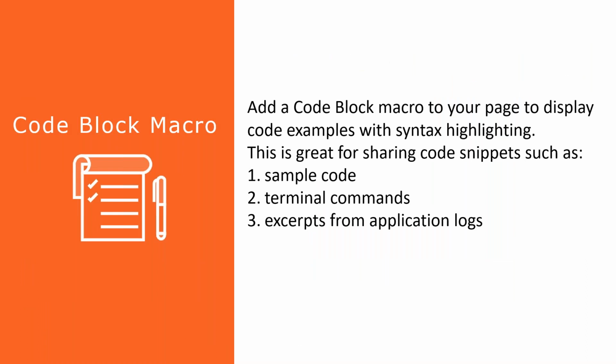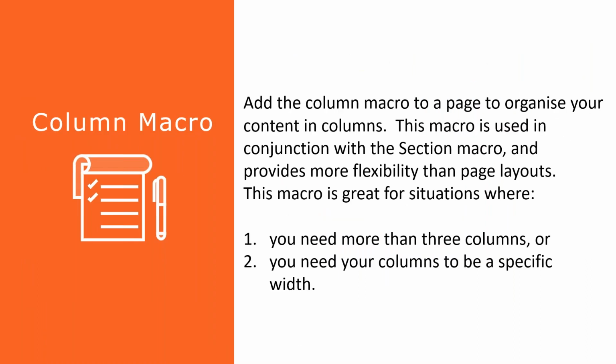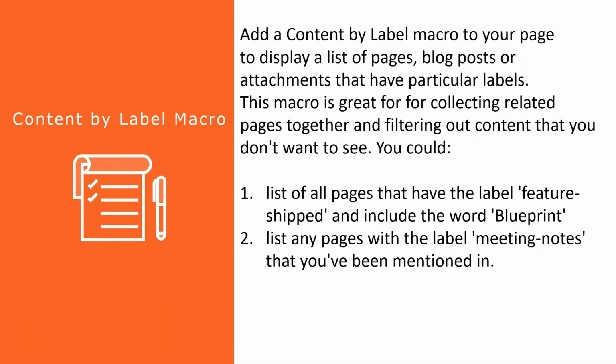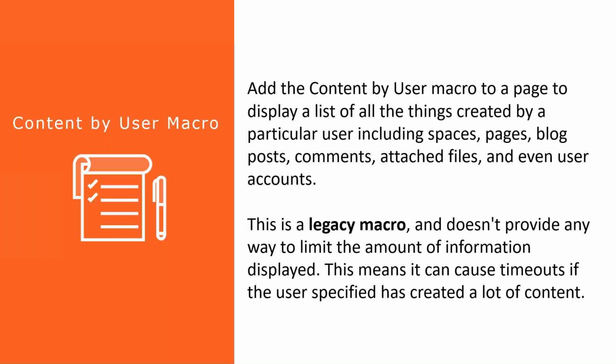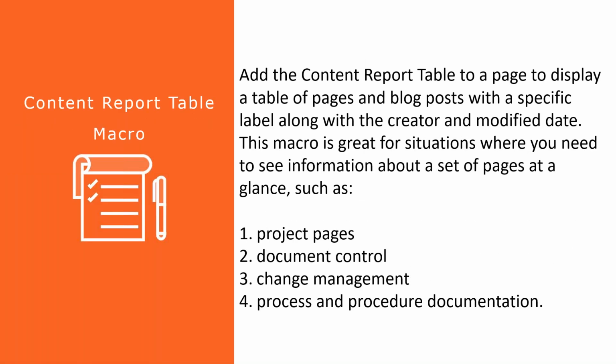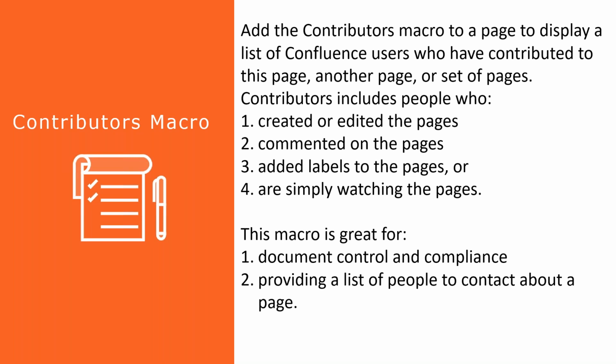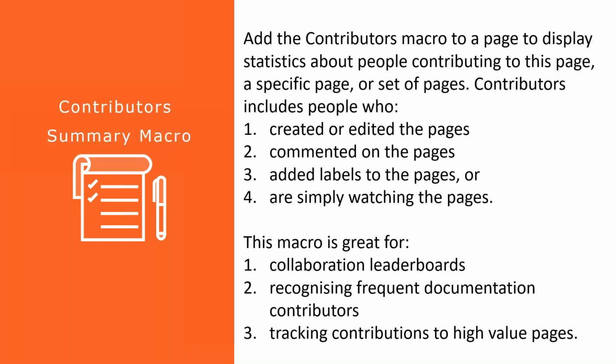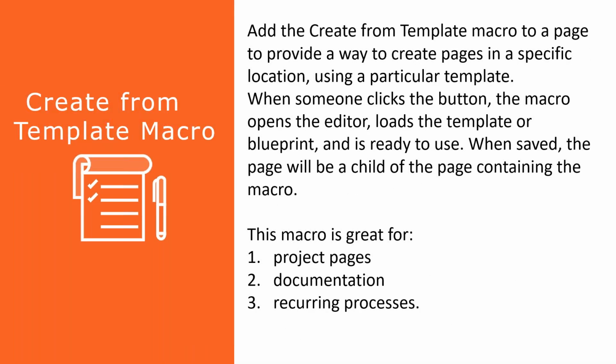Code block macros I showed you, where you can insert the code. Column macro, you can create a column. Content by label, you can display the list of pages by the labels. User reports tables, if you want. Contributors, the list of contributors who are part of that page. Create from template, you can create a template for project pages documentation from this. I did not find this one in cloud.